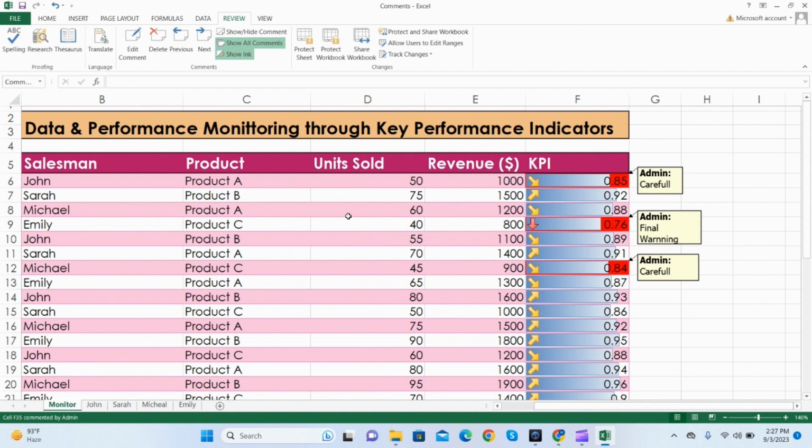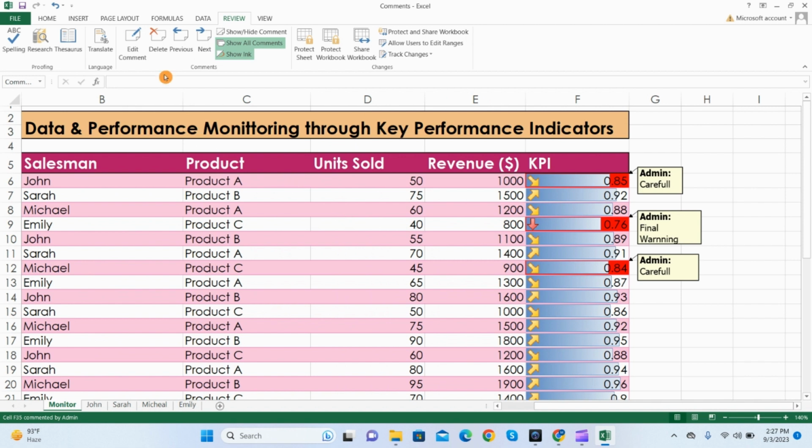So they can see what the manager is commenting, and you can easily use the Excel sheet and use the comments as instructions to subordinates, or even for your own memory.